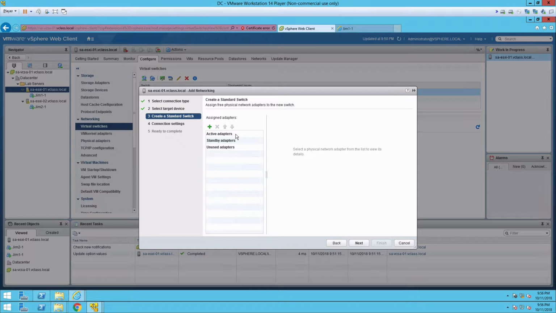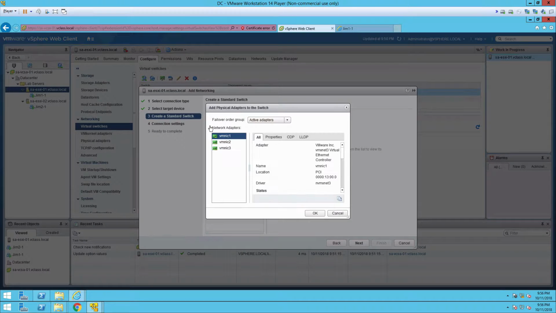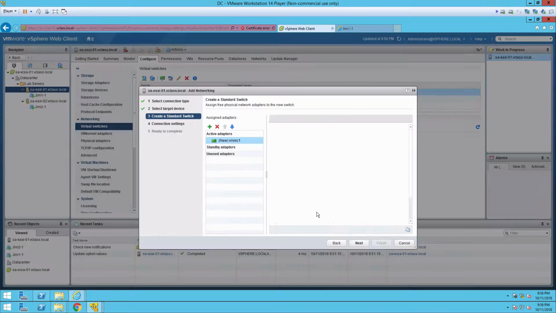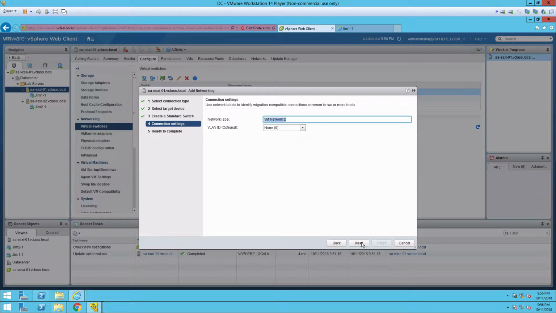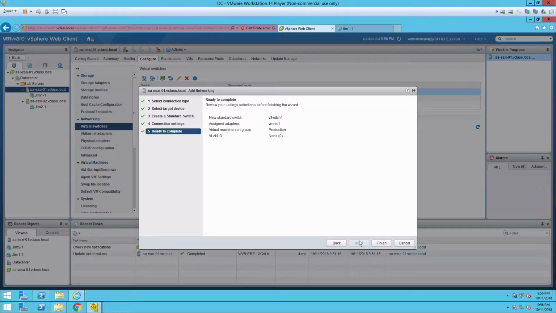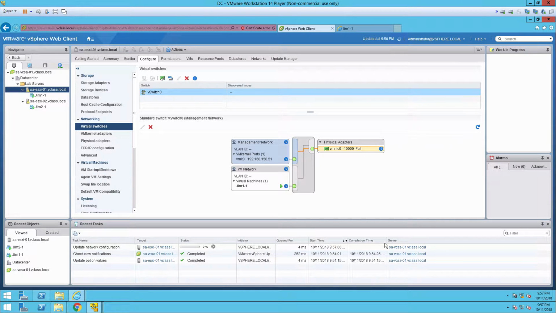I want an uplink. Click on Add an Uplink. VMNIC 1 is the one that I want. And I can apply a name which is going to be production. There will be no VLAN associated specifically, and I can finish that task.